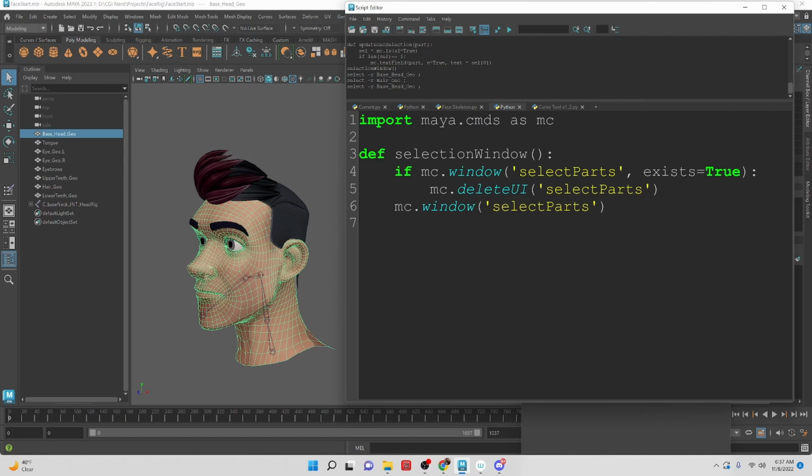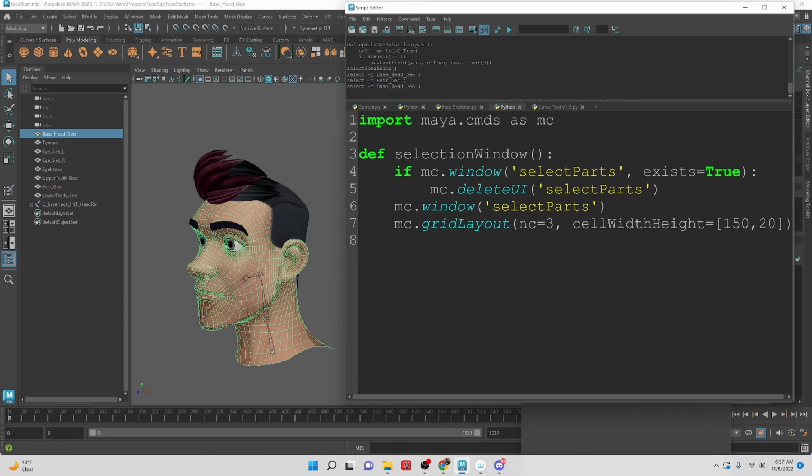Now that we know the window doesn't exist, we can create the window, and then let's create a layout. In this case, I'm going to use a grid layout. The number of columns is going to be 3. Then we want the cell width height, and let's try 150 and 20. The basic idea is that we give it a text to describe the current selection that you're going to be modifying.